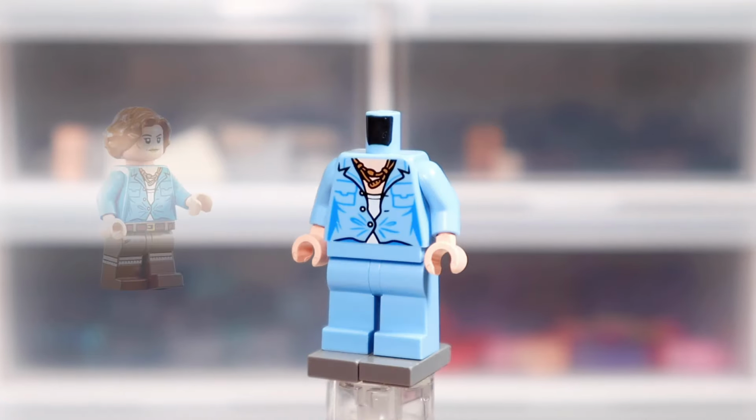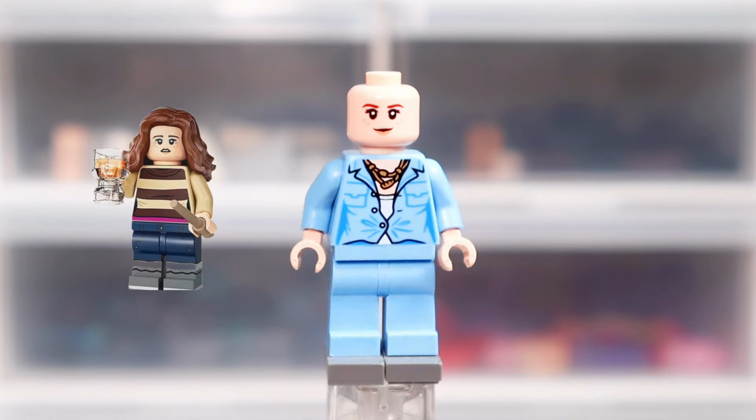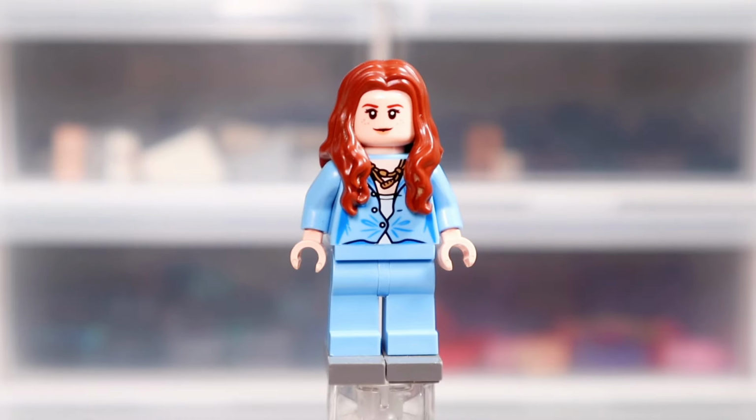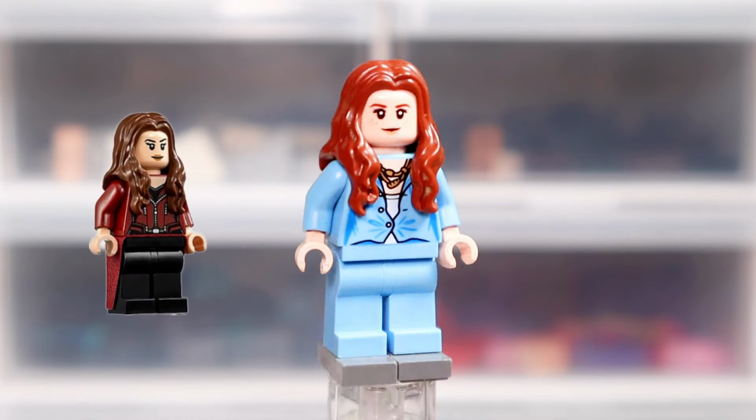Aunt May is next. We're using the torso from Dr. Grace from the Avatar movie. Head is from Hermione. I don't know, I just think this one quite resembles the Aunt May actress. And the hair is gonna be from Scarlet Witch.